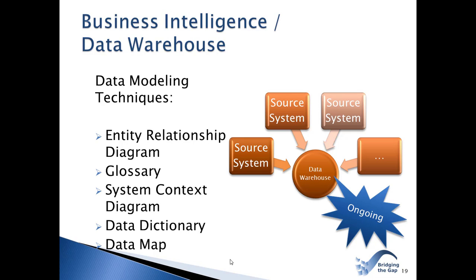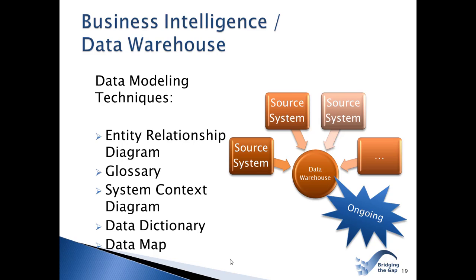The data modeling aspect of your business analysis process might flow as follows. You might start with an entity relationship diagram that describes those high-level business concepts that are critical to your business intelligence effort, and a glossary to define key business terms. This is especially important as you add multiple source systems, because each of those source systems might actually use different terminology to talk about what is essentially the same data, and your data warehouse needs to reconcile all of that.